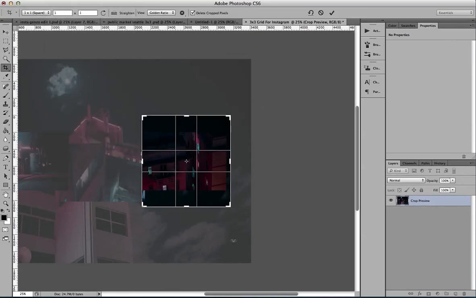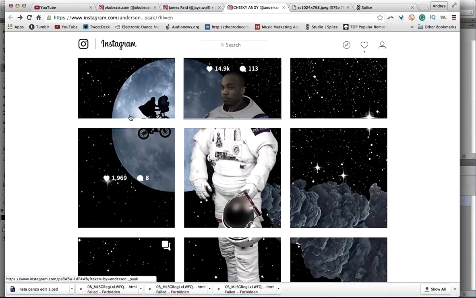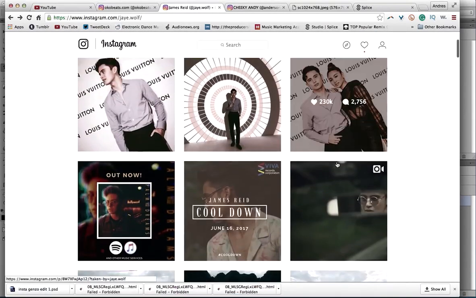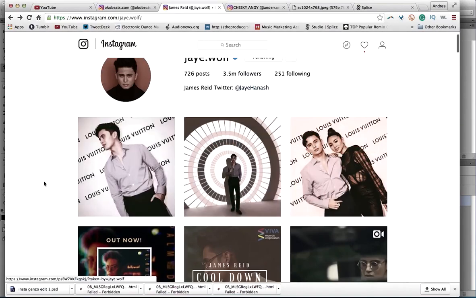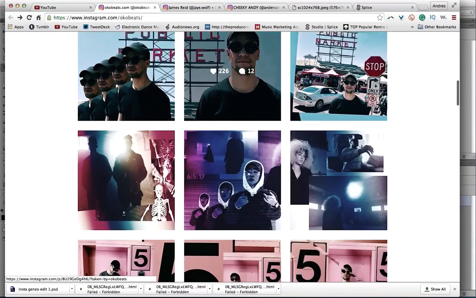You take those 3, send them to your phone, however you're going to do it. And then what you're going to do is on Instagram, you're going to have the 3 images, but the first one you have to upload, obviously, is the one that's going to be on the far left. Then of course the second one, and the third one. You just need to make sure that you do it in the right order, because you don't want to have it all messed up.